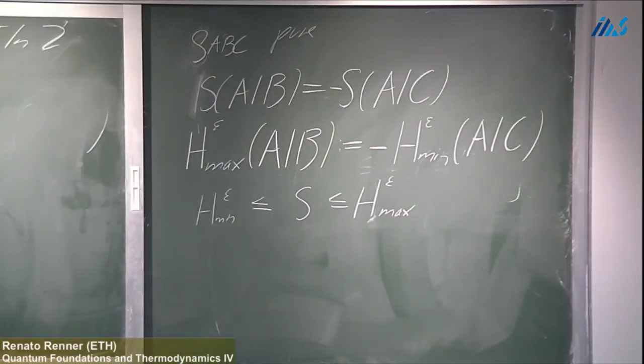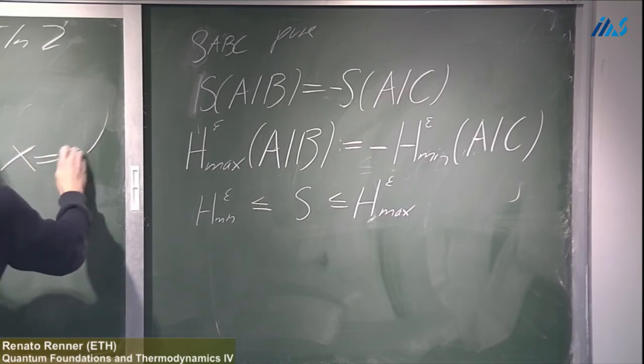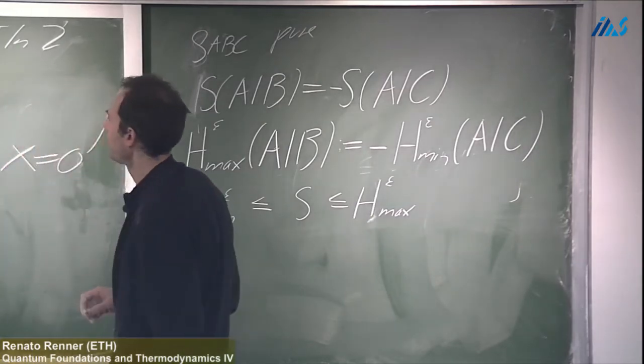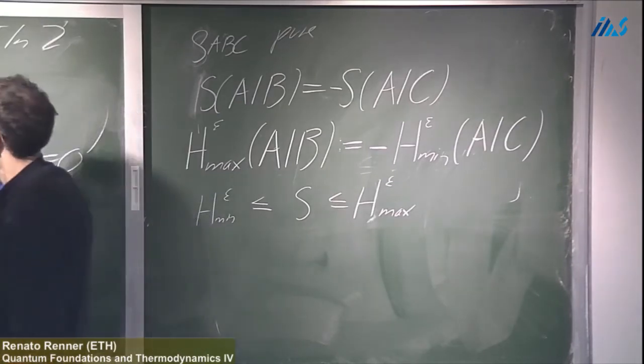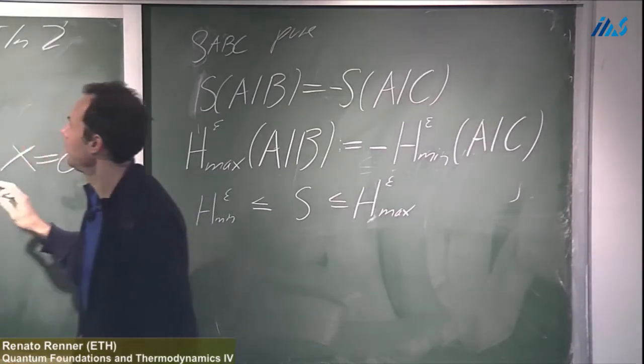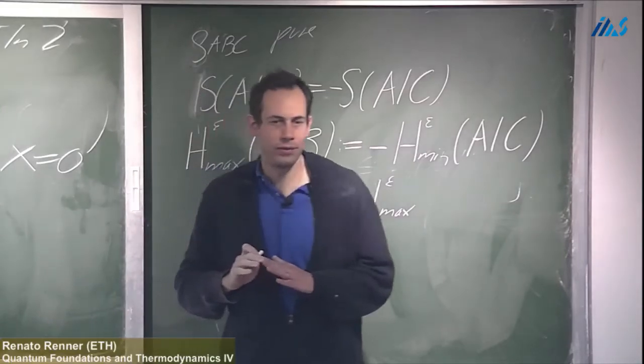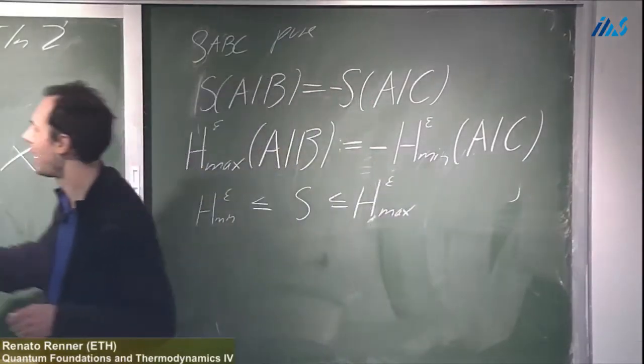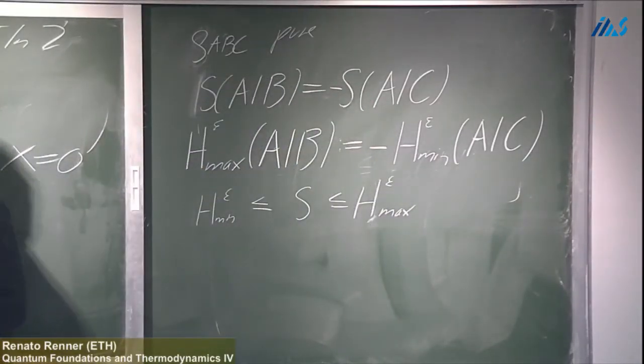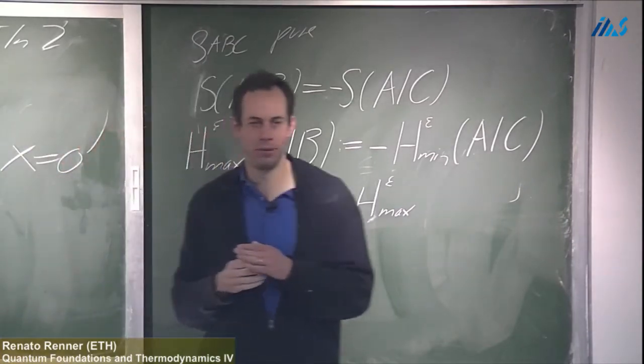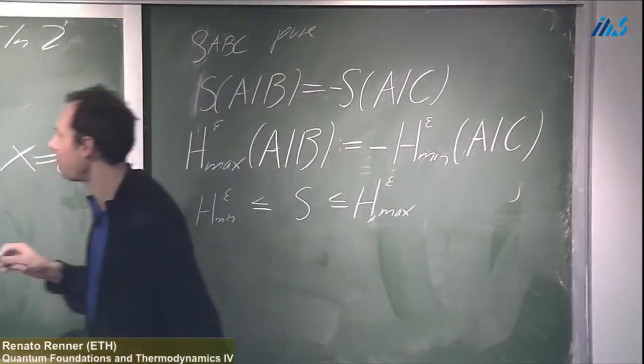Let's now do the classical case. We have some random variable x, and the question is, how well can we erase that? So we want to erase it. We want to put it to 0. And the question is, how much work does it cost us optimally? Now, I told you already yesterday that we can do better than, of course, we could count how many bits we have here, and then erase all these bits. But this will not be an optimal process. There's namely a more optimal one.